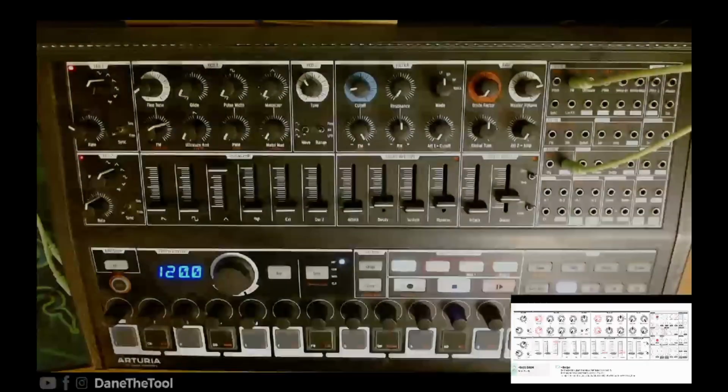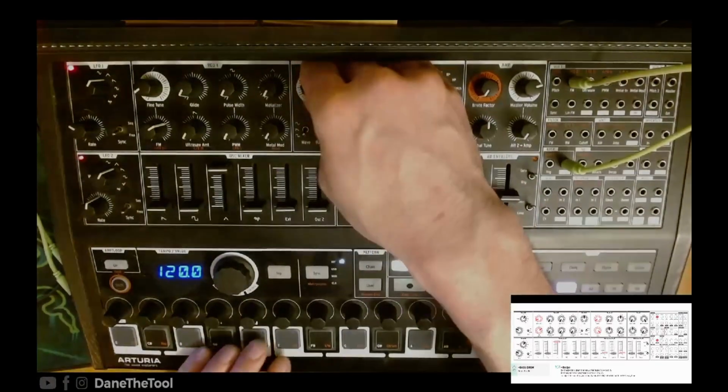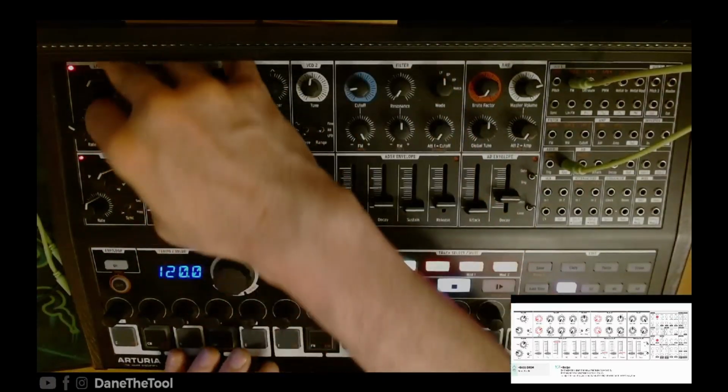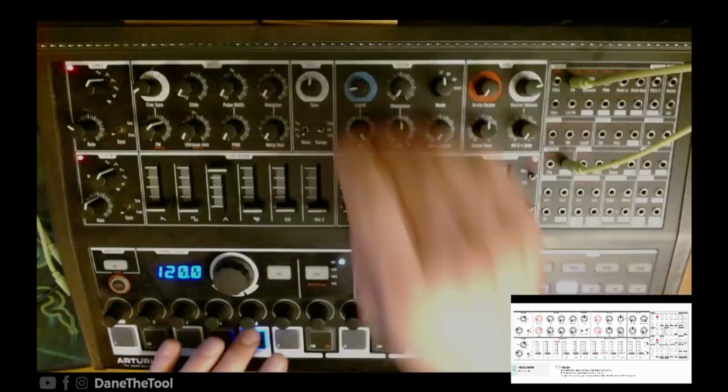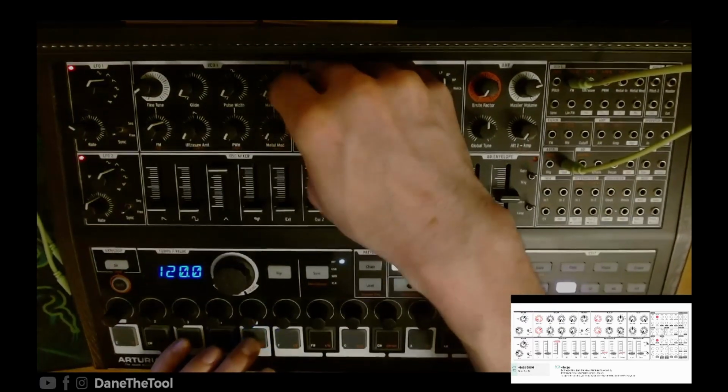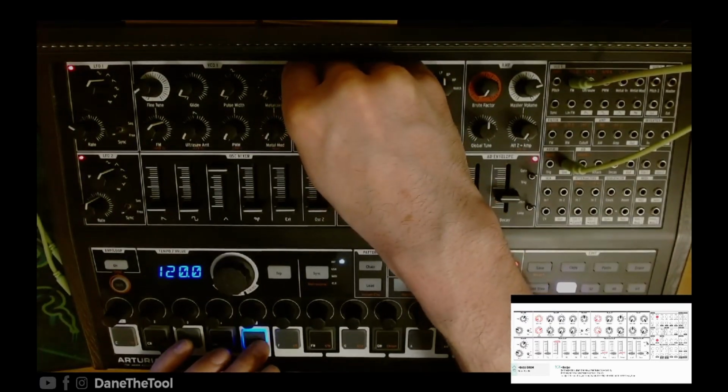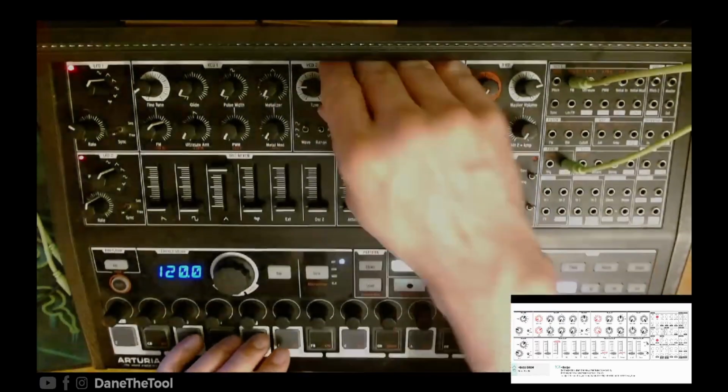Now, of course, at this point, you can go back and retune your FM from your oscillator 2. But at this point, your best bet is just to do it by ear.